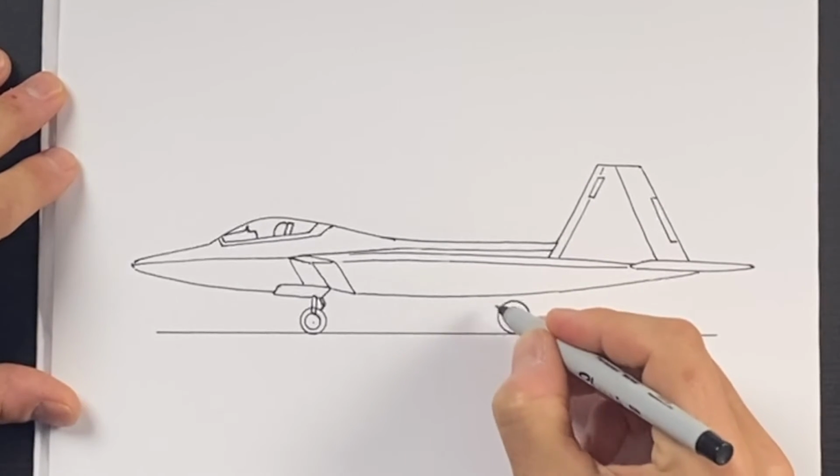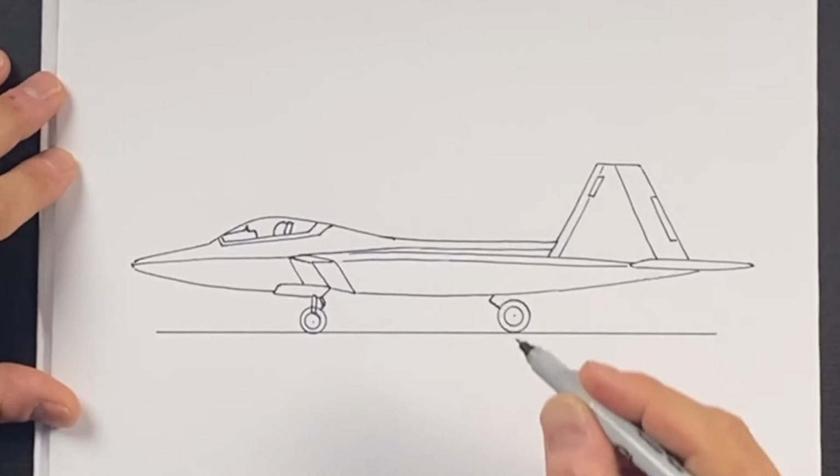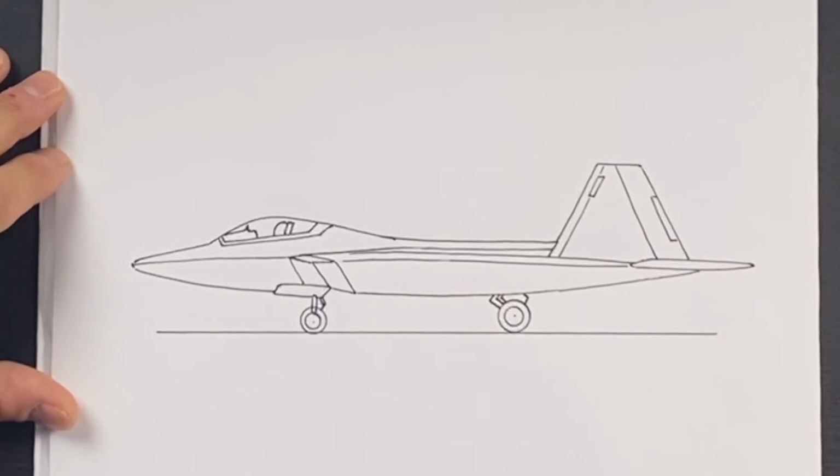And then something needs to be holding that back tire. So we'll just create like a little V shape, like an upside down L. And then we'll do a couple more smaller ones like that. And we'll just do the opposite on the other side.